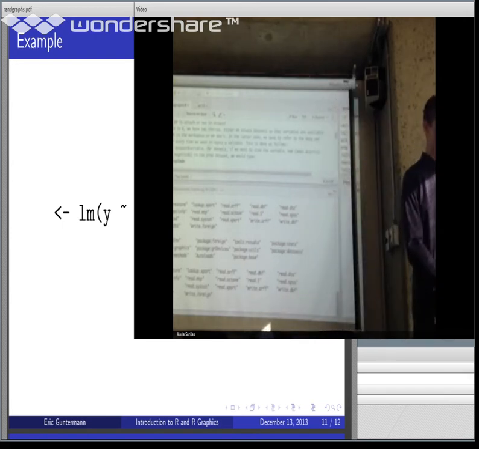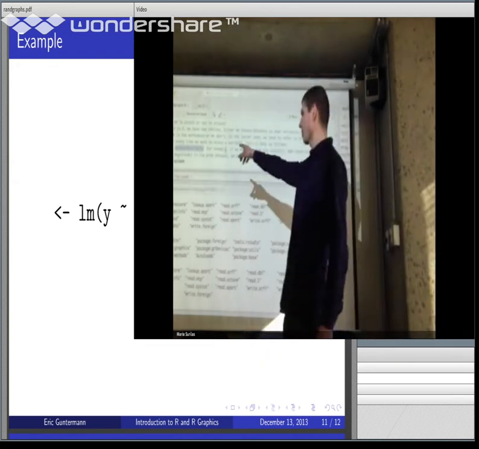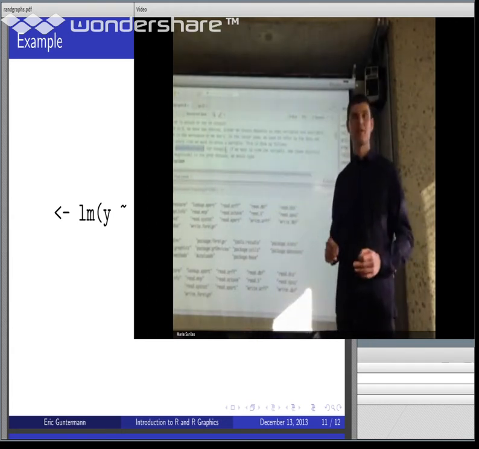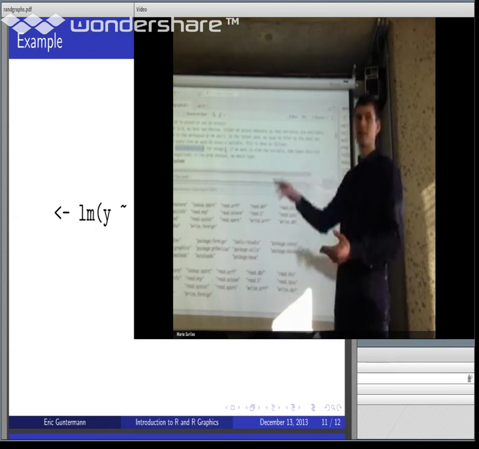If you don't attach, all you have to do is add a bit of code. Essentially you have to type the data set name and then $variable. So this is the way you would access a variable if you do not attach. If you attach, all you have to do is write the variable. But if you don't attach, every time you access a variable, you have to refer to the data set.